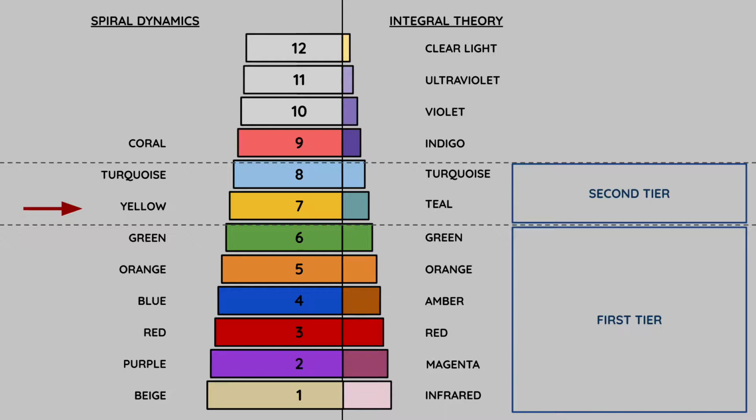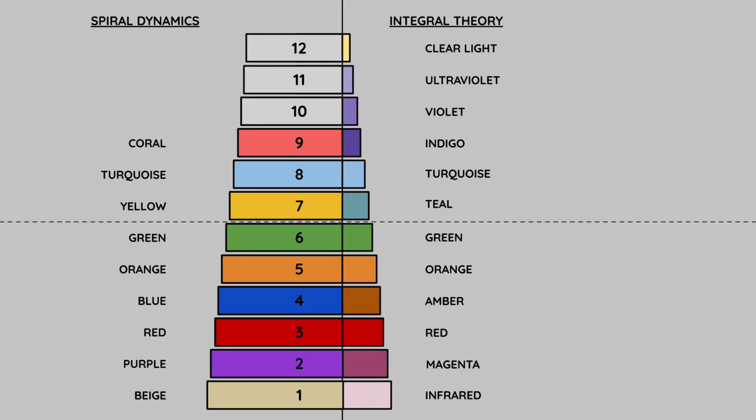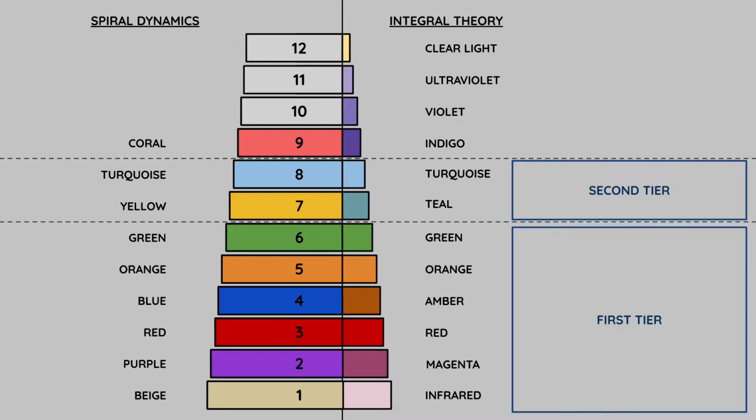Well, as we've been doing with the previous stages, I think it's useful to also stipulate that in integral theory, the color is teal. So we have yellow in spiral dynamics, but teal for integral theory. And indeed, as you alluded to, we'll be speaking about the leap from the first six stages, which are regarded as the first tier, to the second tier, of which yellow or teal is the first stage. So good. Jumping in, I thought maybe we can start with talking about what it means to enter this new way of looking at the world.